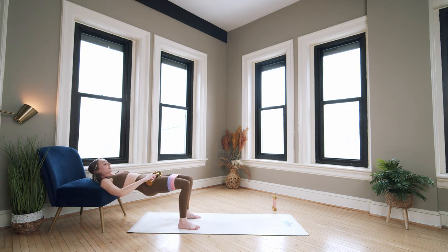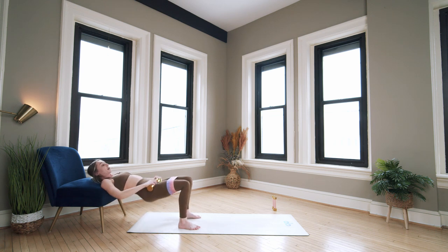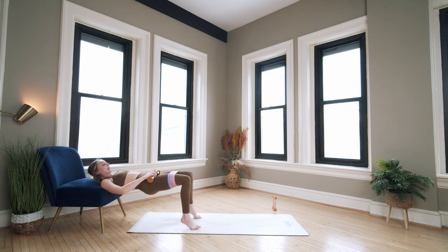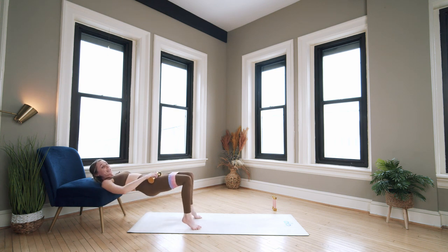Here's 8, here's 6, 4 more, 4, 3, let's add the heels as we lift. 2, 1, next time, down, heels up, down, heels up, lower, lift. If you need to readjust, go ahead and do so at any time. Make sure this feels good in your body.